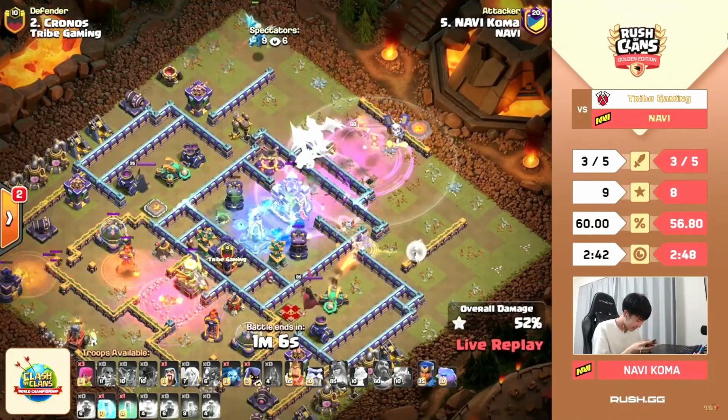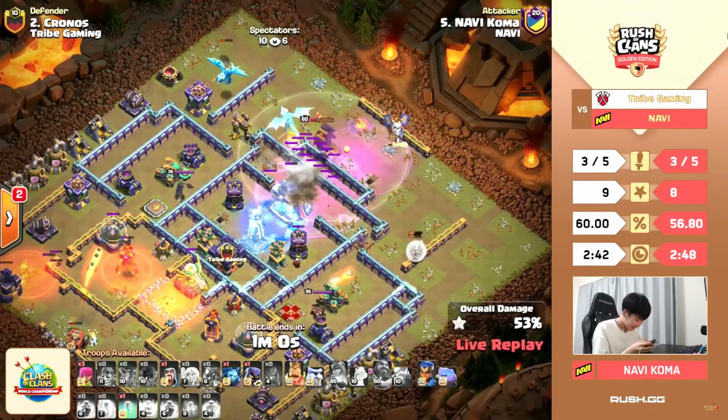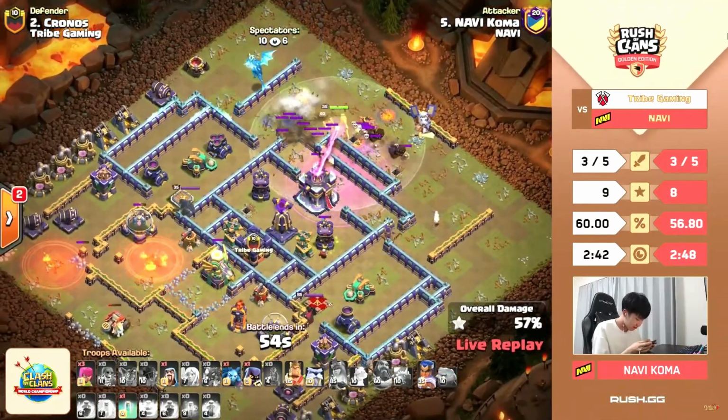There's the freeze. Those E-Dragons have barely any hit points whatsoever. The red mine is actually taking one of them out. He needs to get that town, or the queen is down as well. No. Oh, the plan was just so good, but with the E-Dragons, there were too many black mines from Tribe.